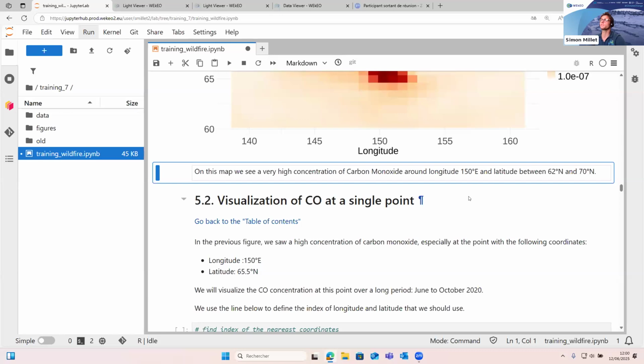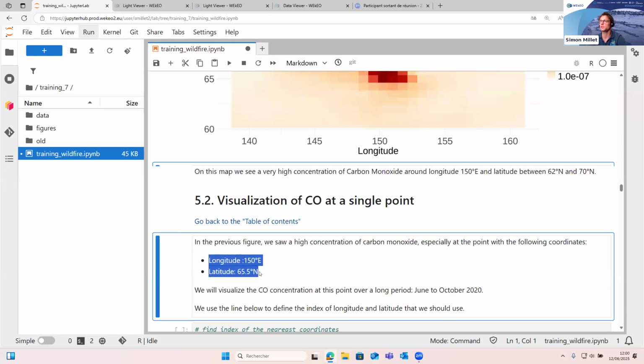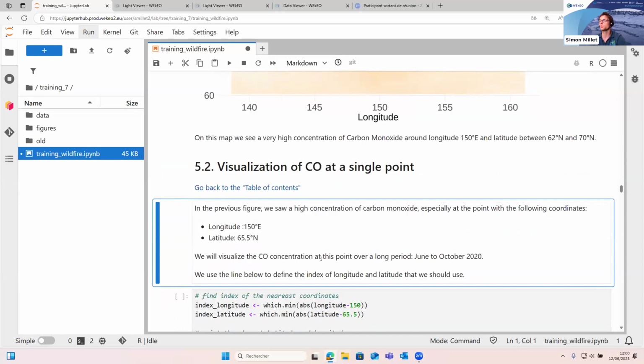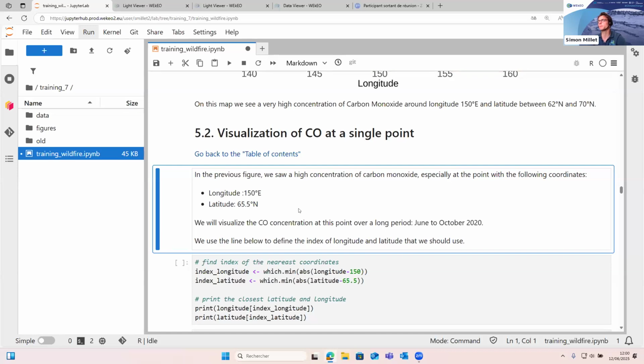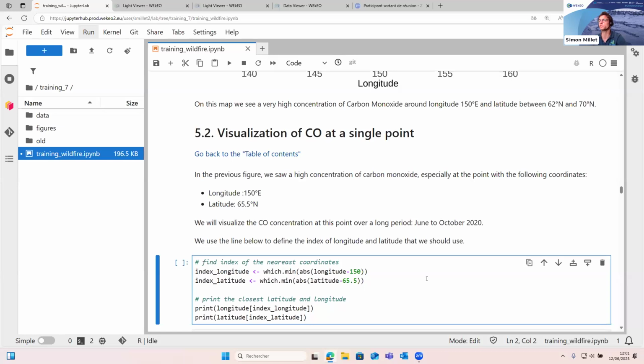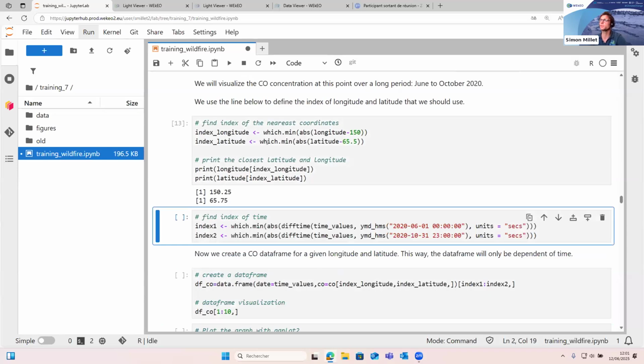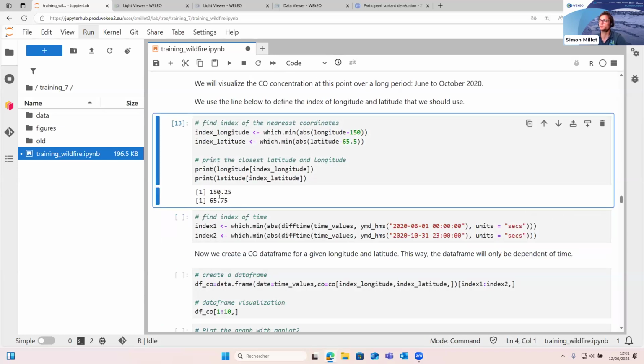So now we will see the carbon monoxide at a second point, because in the previous figure we saw a high concentration of carbon monoxide, especially at this point. So first, about the dataset, we create a data frame that depends only on the time. We find here the index of the nearest coordinate to this coordinate. And the nearest coordinate is this one.